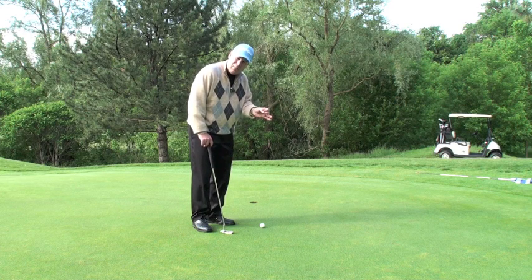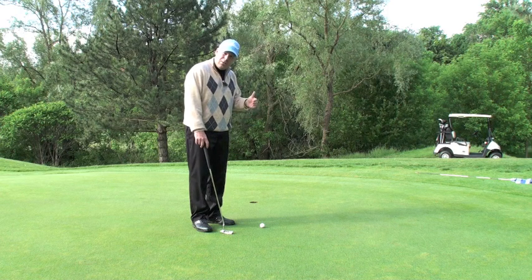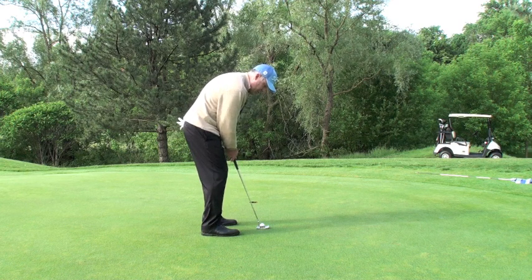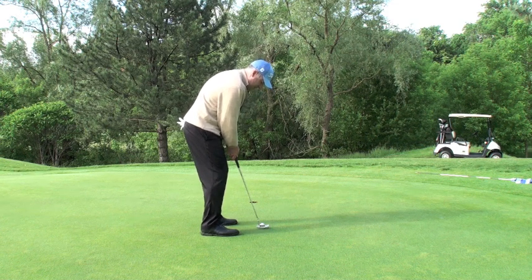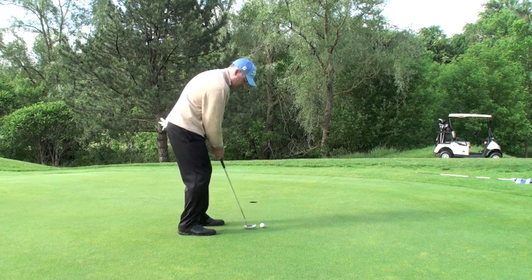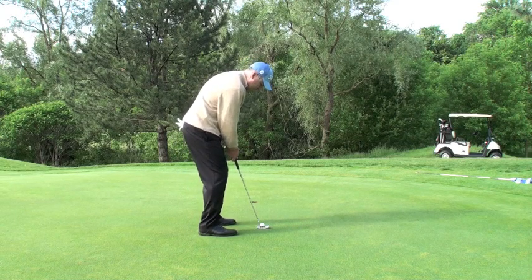Can you see now why some of you have the yips? It's very important that once you set up, you match your setup to the picture. So number one, my picture is the ball rolling in the hole at 5:30, just before 6 o'clock. Does this setup match the picture? I feel that my arm and putter unit is hanging from my shoulders — this is hanging from the shoulders. So everything's hanging from my shoulders, and now I feel that my setup matches that picture.